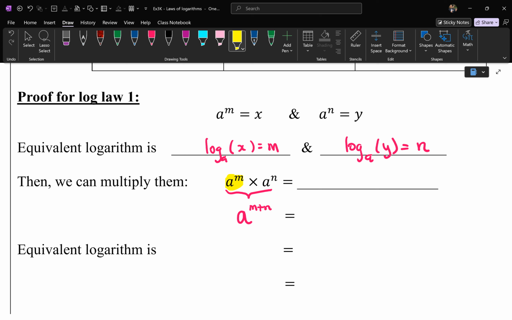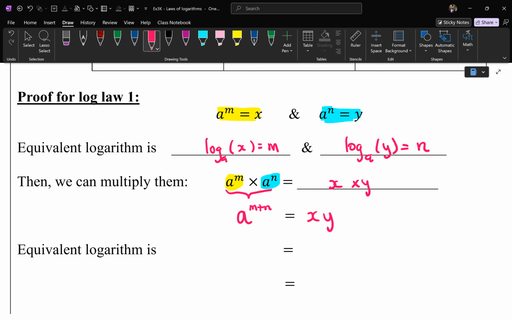But we said before that A to the power of m is equal to what? Look at what we've got so far. What is A to the power of m equal to? It's literally up here. A to the power of m equals x. So technically, I can be saying x times, what's A to the power of n equal to? y. That's what I said here. I said A to the power of n equals y. So I'm going to write here y. So what you really have is A to the power of m plus n is equal to x times y.